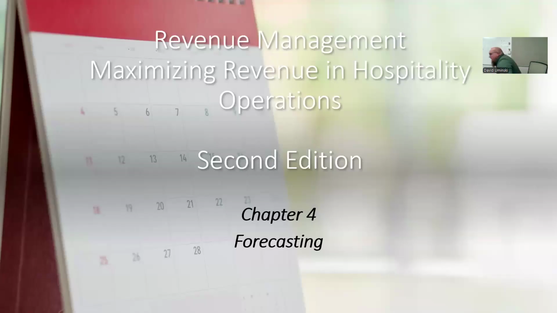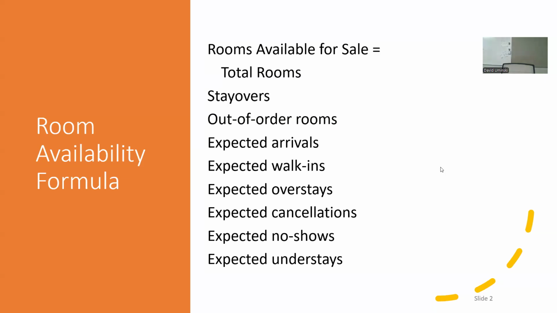All right, so in chapter 4, we're going to be discussing forecasting. Okay, what does it mean to forecast something? It needs to predict what kind of occupancy and everything we'll have. Okay, so it means to predict the future. In this case, we are going to predict what our future occupancy is. We use data from the past in order to predict the future.